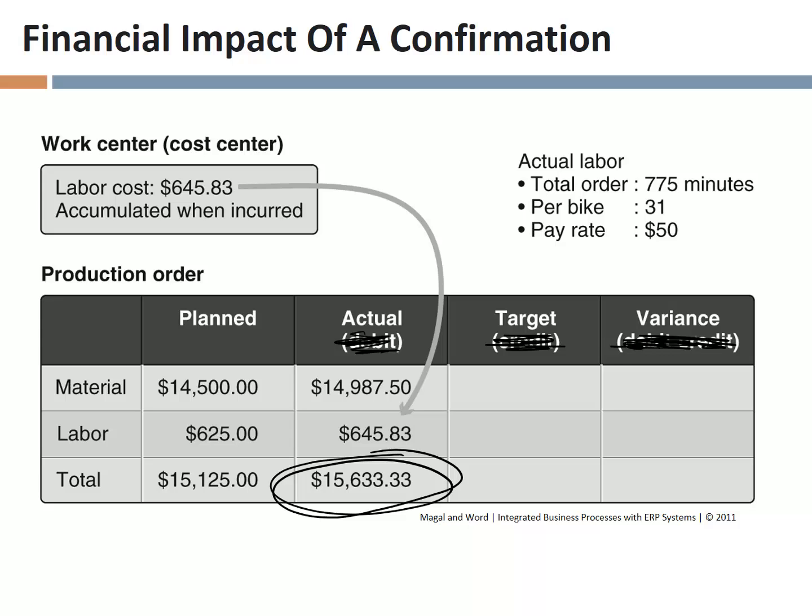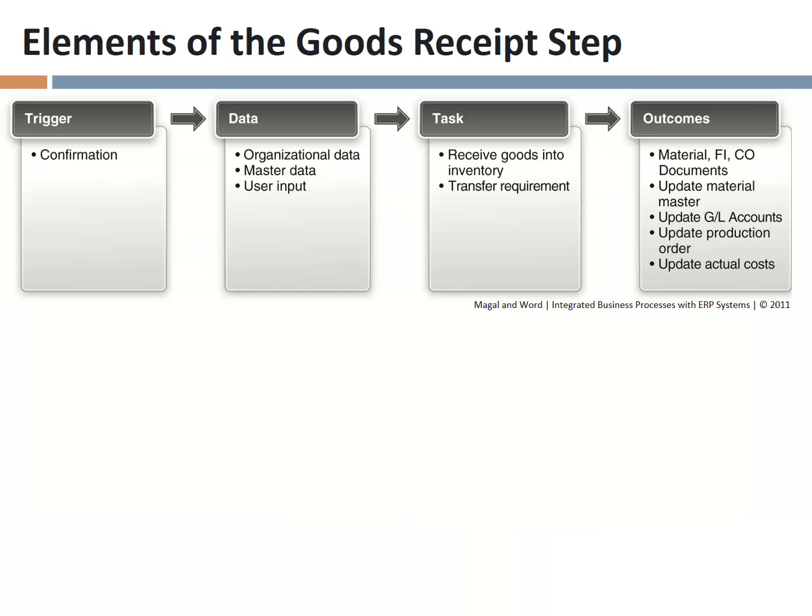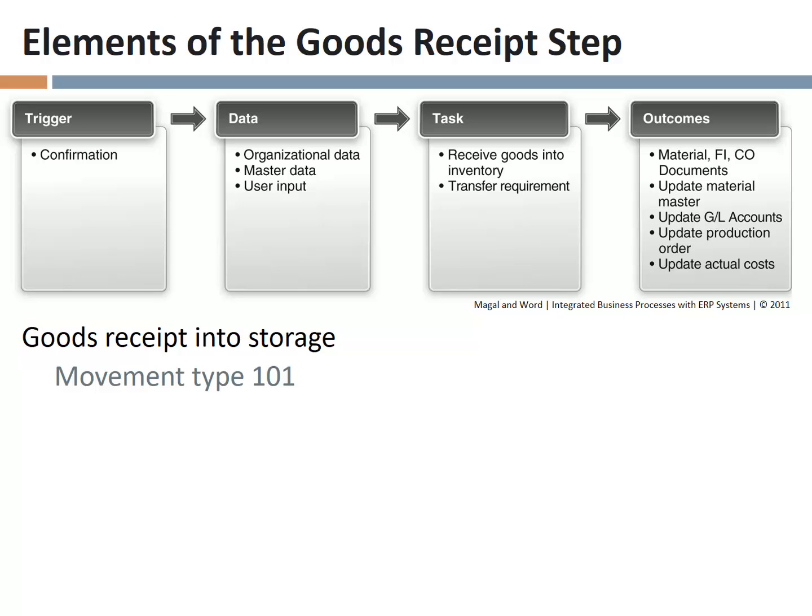We'll talk about how we're going to handle that from an accounting context in a moment, but let's look at one other aspect of being done with our work first, and that is we finish our work and we send the results back to the factory. So the warehouse did a goods issue to us of raw materials and semi-finished goods. We are now going to send back to the warehouse finished goods. This is a goods receipt into storage. So this is movement type 101.